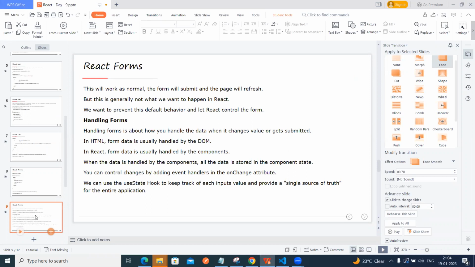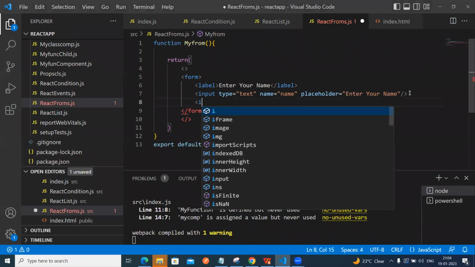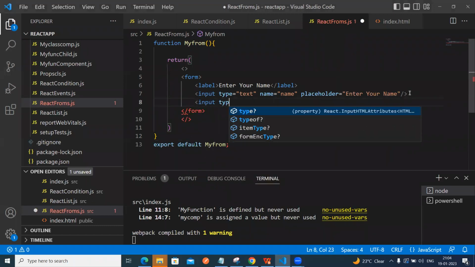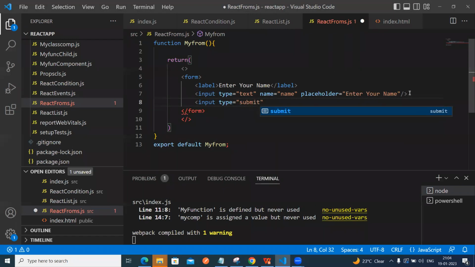So if we create it just as usual, how do we create it? In this, input type equal to submit, value equal to submit.